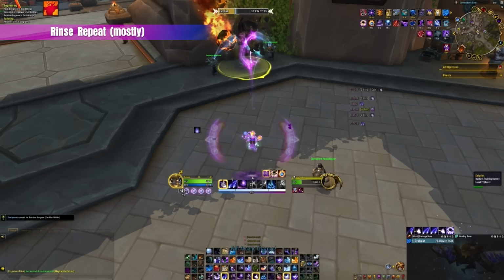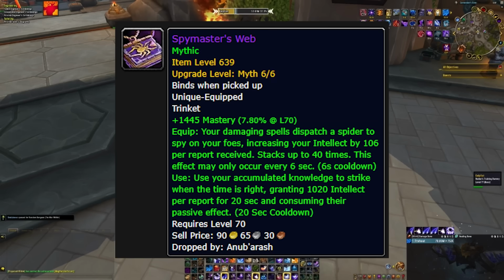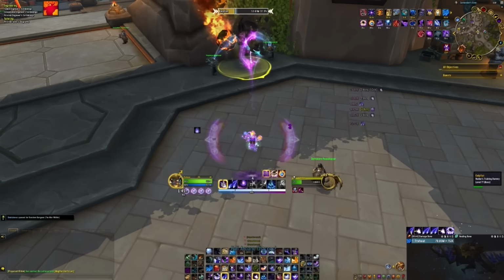Keep in mind, though, I'm in Execute here. So my next Arcane Surge, if this was an actual raid boss, and I had the best in slot trinket, which is the Spymaster's trinket, I would use my Spymaster's on the next Arcane Surge because I'm going to get a ton of damage from that, right? Because the boss is in Execute, I'm going to do more damage in Execute. But that's pretty much all there is to single target.